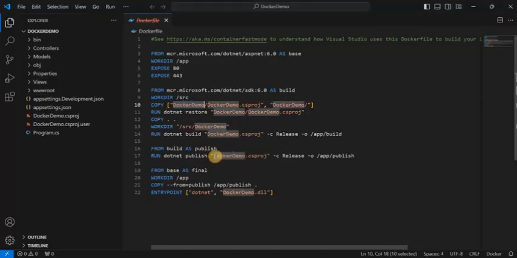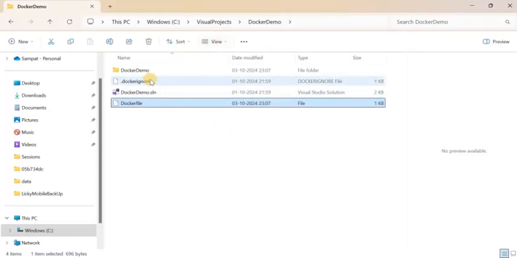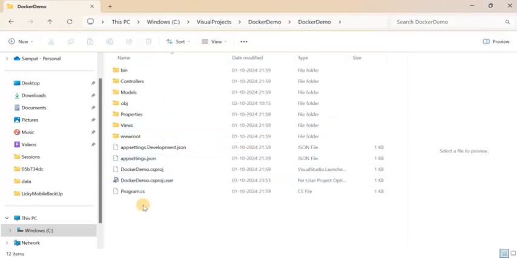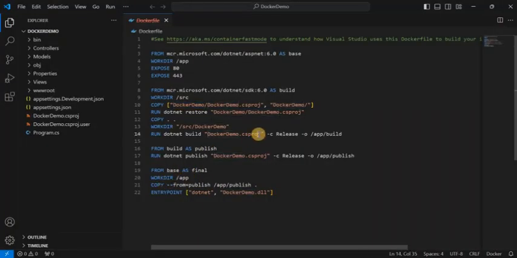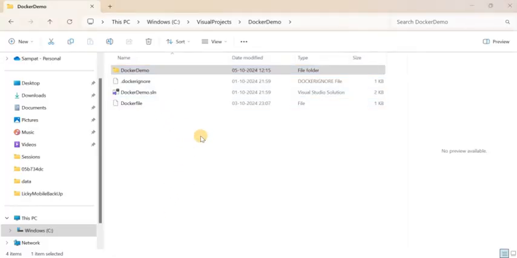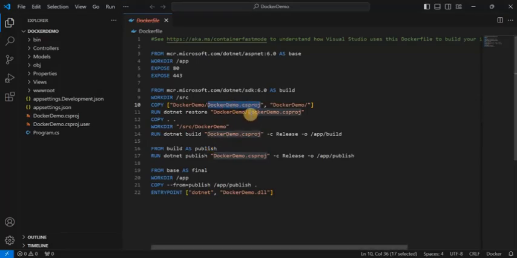If you want to run the Docker build command in the same folder where the Docker file was initially generated, then you need to remove the Docker demo part of this path and just mention the CS project, because then your Docker file and your CS project are in the same path, so there is no need for the extra path.